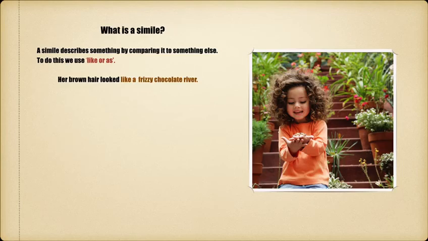Her brown hair looked like a frizzy chocolate river. You can see that I've used the word like to compare the girl's brown hair to a frizzy chocolate river. Each stone in her hand looked like small fossils. I've used like to compare the stones in her hand to small fossils.